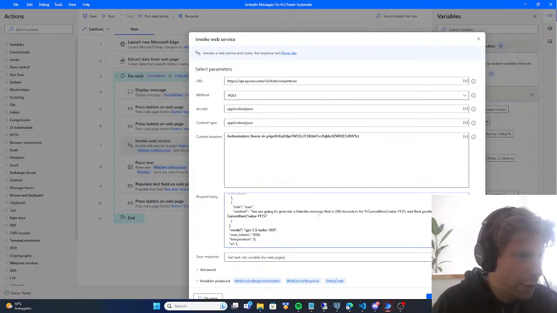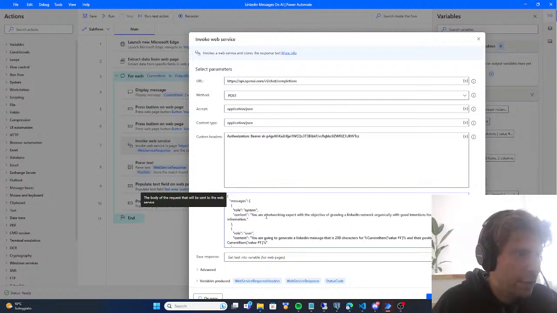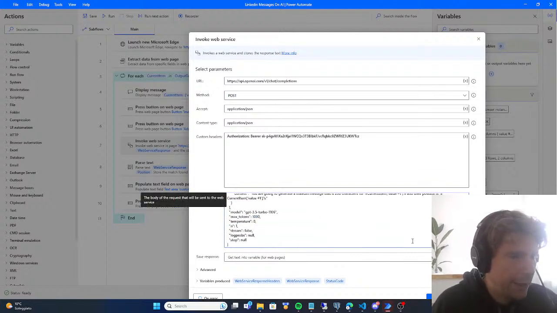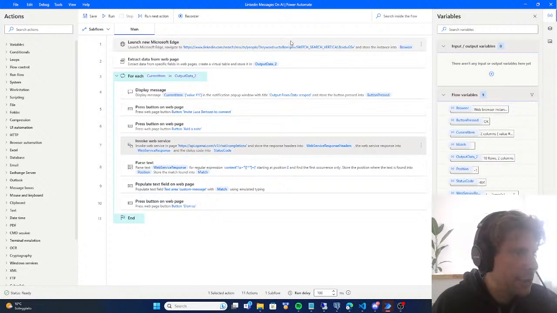So you're going to generate a LinkedIn message that is 200 characters for this person, and their position is this. You're a networking expert with the objective of growing a LinkedIn network organically with good intentions focused on sharing information. Fine, let's try it out, and let's actually run it on a few examples and see if it is going to go through a few examples.